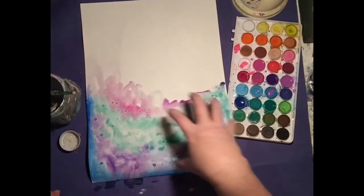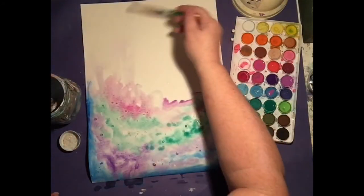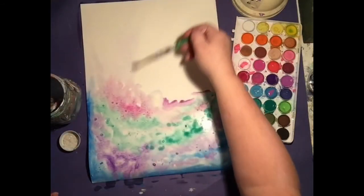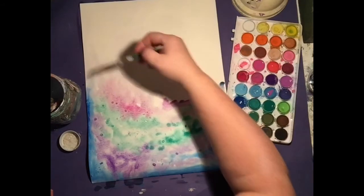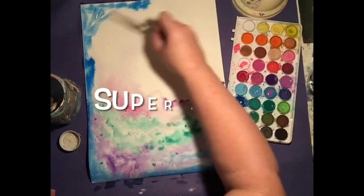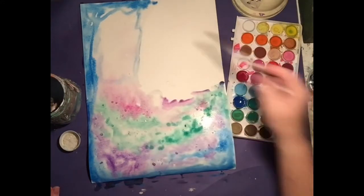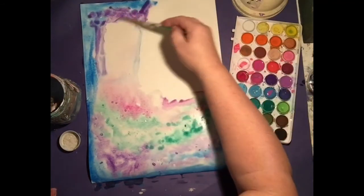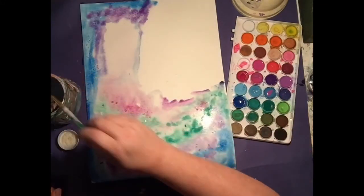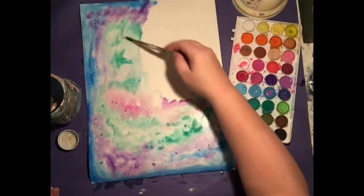Re-wetting it — I'm doing corner to corner. Now I'm going to come over and do this corner, getting it completely wet. It takes a little longer to dry because it's wet, but that's all right. Now a little darkness — I like framing it real dark. Purple. Don't want to forget my salt while it's wet. Pinching that salt on. Get my green that I like so much. Now it's just a magical, magical way to do this — you can pick any colors you want.